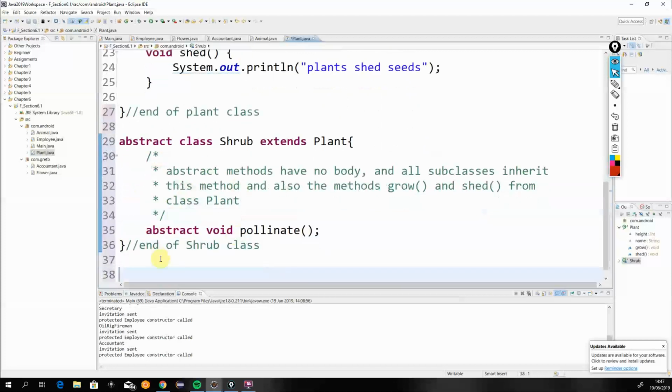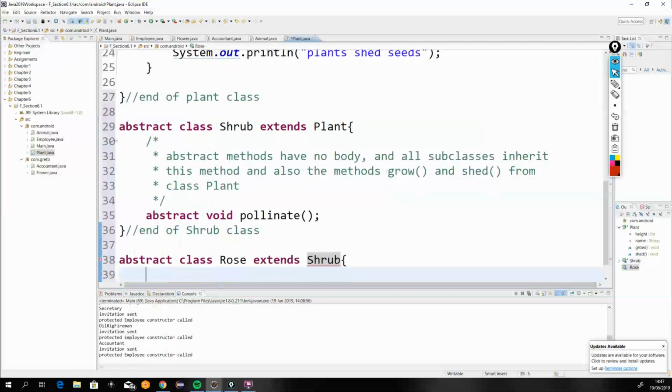So I'm going to say abstract class rose extends shrub. And it's lowercase a. And this is also going to have an abstract method, abstract void sniff.